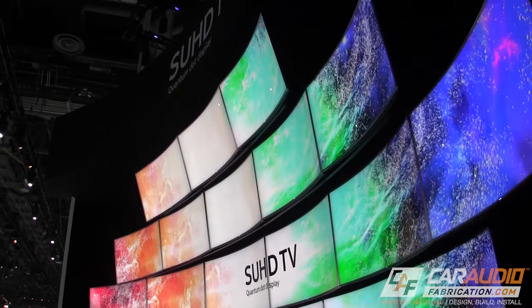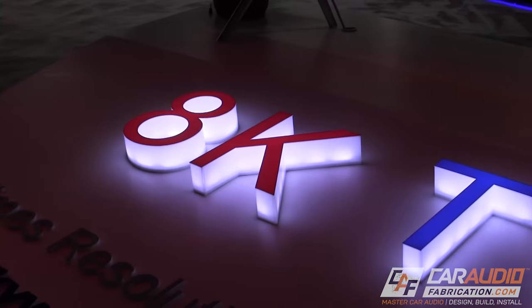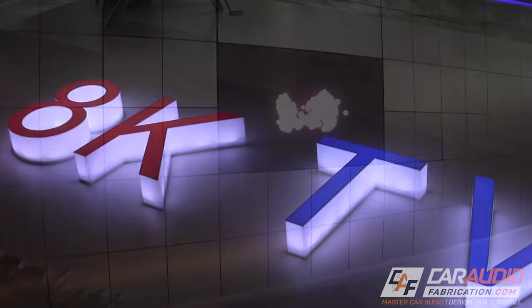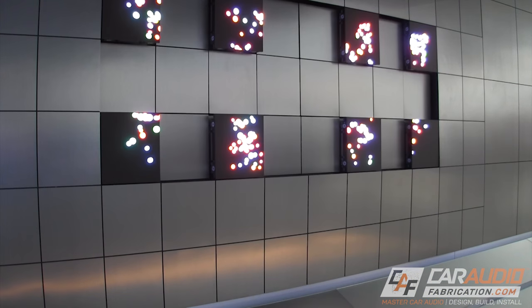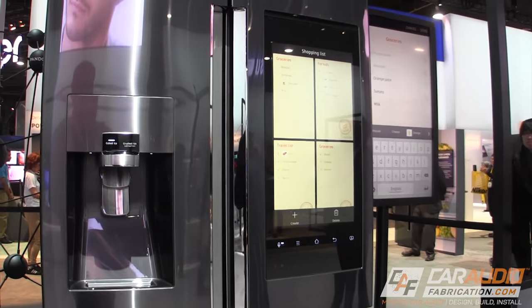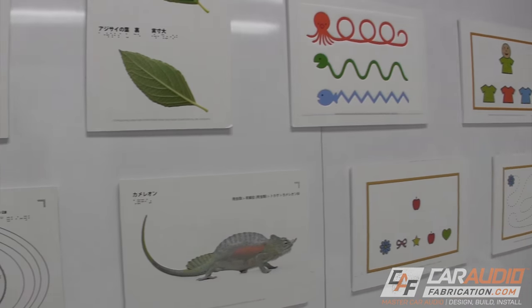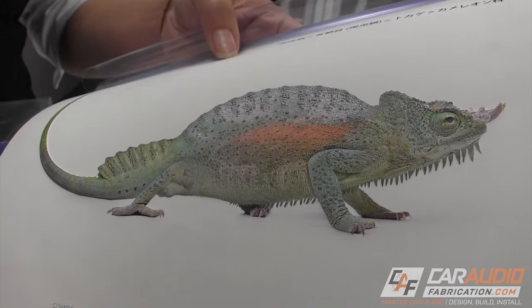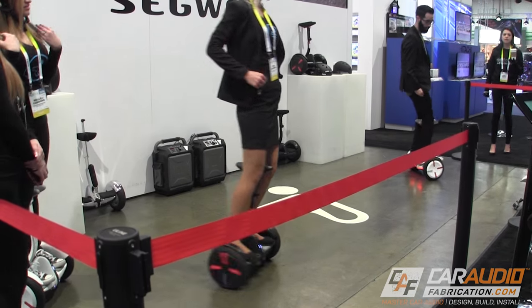There were also TVs — a lot of TVs — and part of me now has no interest in 4K since it'll be useless once 8K has arrived. Samsung really caught my eye with their cool concept for a modular display, along with their new fridge that takes pictures of the inside and syncs to an app so you can remind yourself of what you have back home. Philips released a 2.5D printer which allows for the printing of textures — something that might be useful for custom fabrication in the future. And by the way, there were no less than exactly one million hoverboards and drones.